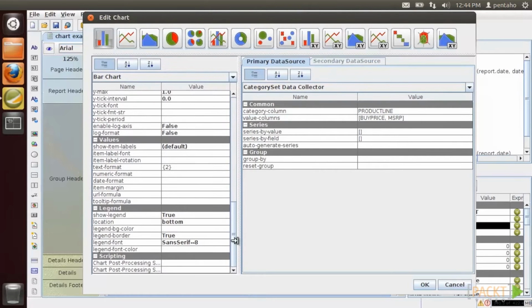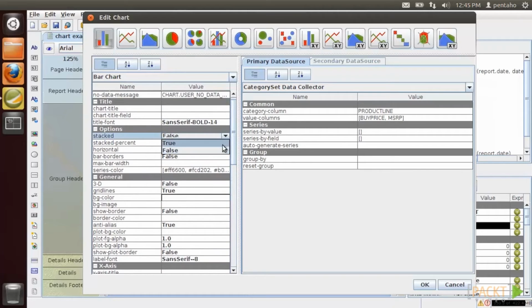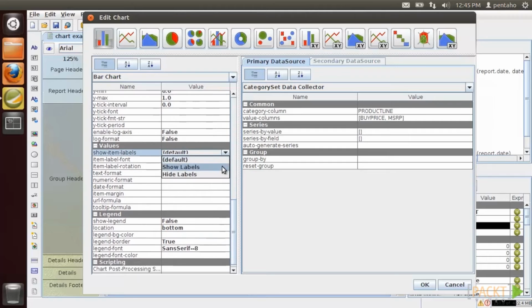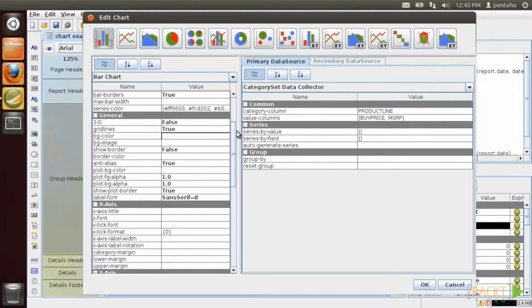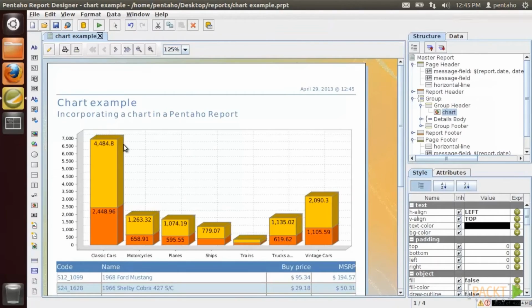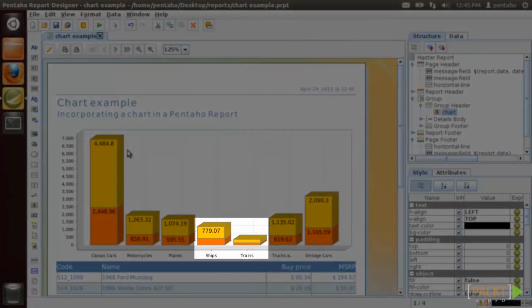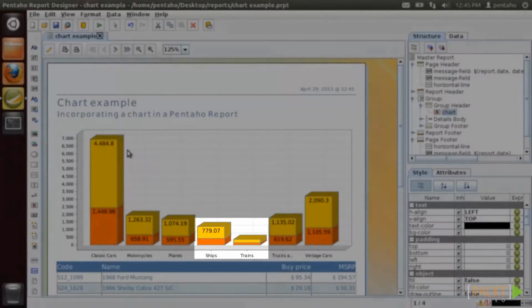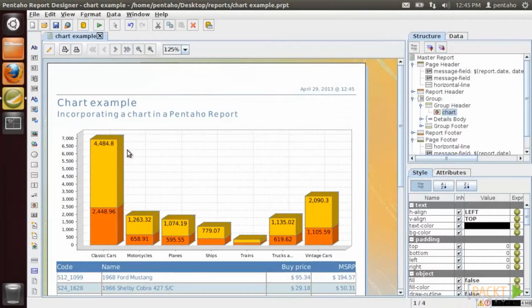Let's remove the legend from the presentation by selecting false as its value and customizing it with stacked columns with borders and values, values as labels, and 3D. As you can see, with these specific settings, some labels could be missed simply because there is no space for rendering them with those values. This is not a serious problem, and you can solve it easily enlarging the area for the chart or changing the labels in terms of font and position.